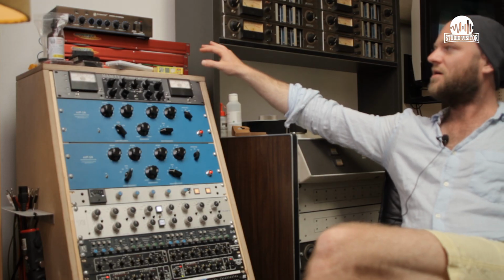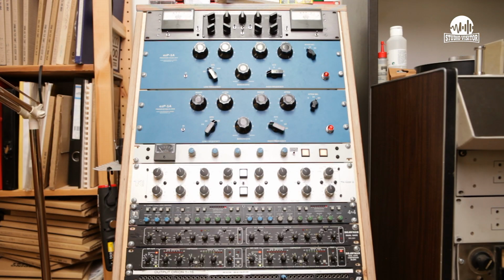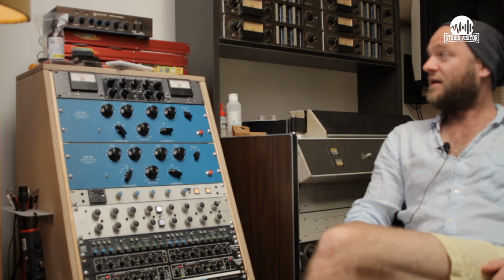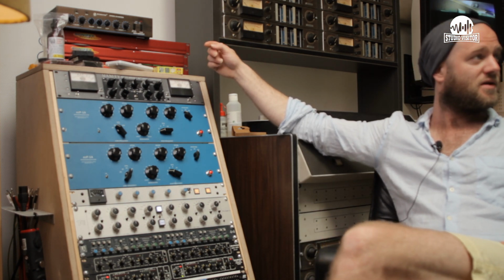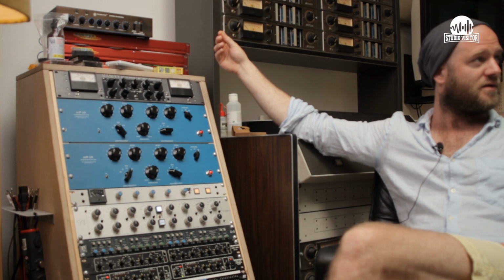So basically what these are is -10 unbalanced to +4 and the other way back converters, and I have them grounded to the same audio ground. These boxes are actually meant for broadcast, but why shouldn't they be used in any music studio there is around? Exactly. No, but I mean, they're great. Because I love these delays, they're BBDs, Bucket Brigade delays, and I love those.